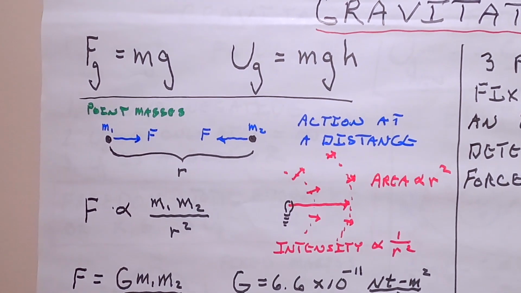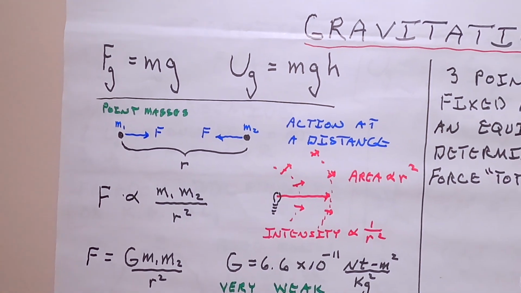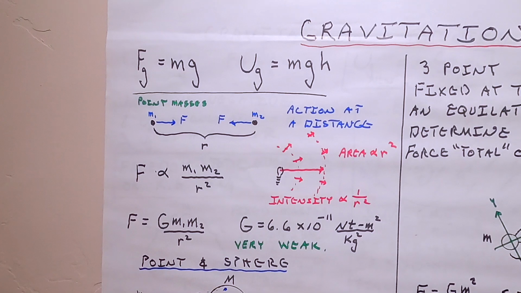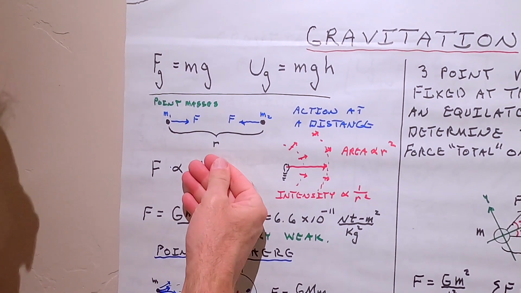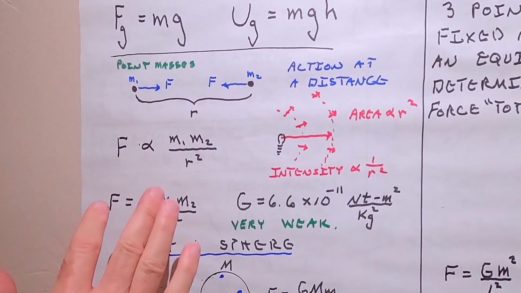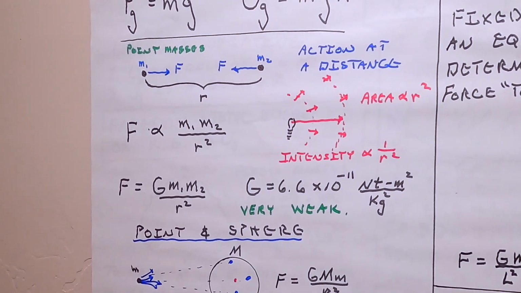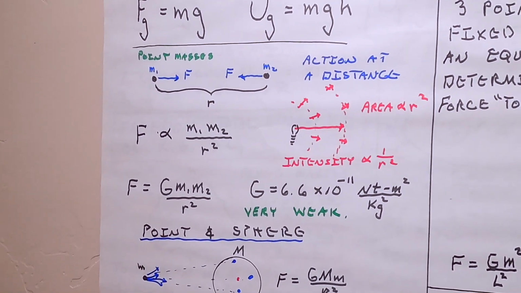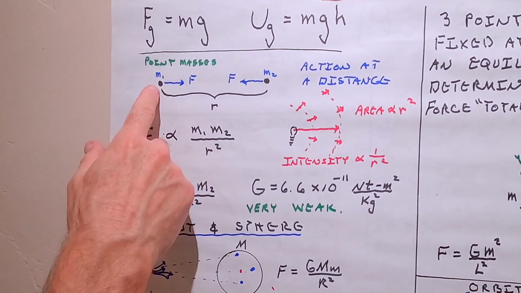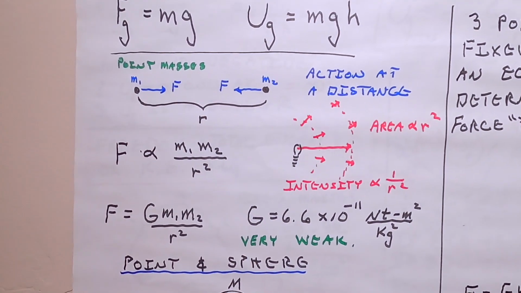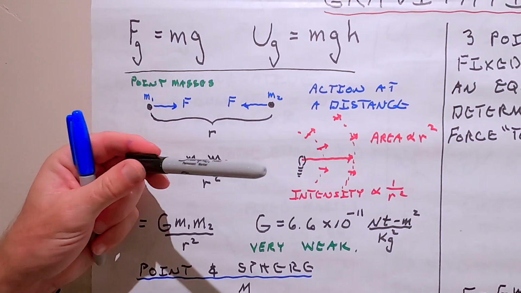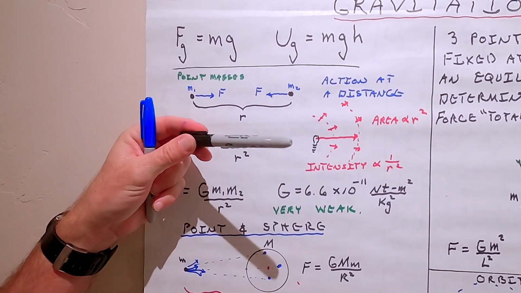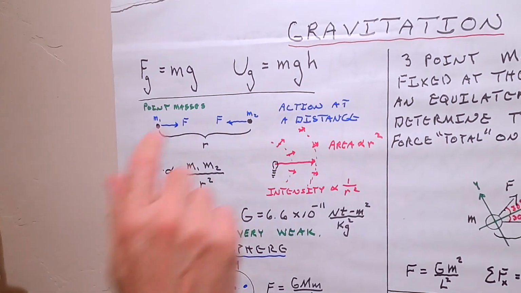Now, you'll notice that out of all the forces we've had so far, this one was a little different than the others. You know, we had things like normal forces pushing against the wall right here. You have to actually touch the wall. When you have a rope, you have to actually tie the rope to the object. But this is the first force that we've had that was action at a distance. The Earth pulls this thing down, but the Earth isn't even touching it. There's nothing in between right here. So we call this an action at a distance.